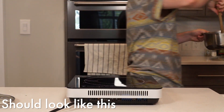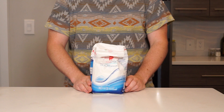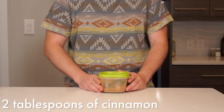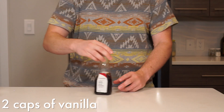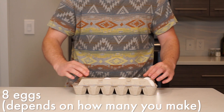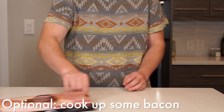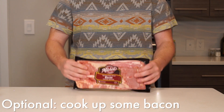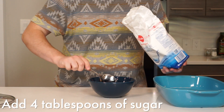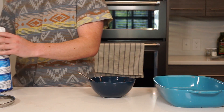Next up we're going to make the french toast, starting with the egg mixture. You'll need about four tablespoons of sugar, two tablespoons of cinnamon, and two caps of vanilla. We were making a lot of french toast here so we used eight eggs and a half cup of milk. I also cooked up some bacon for the final product because, you know, bacon. Start by combining the sugar and cinnamon in a bowl — this also goes really well on apple slices if you're looking for a little midday snack.